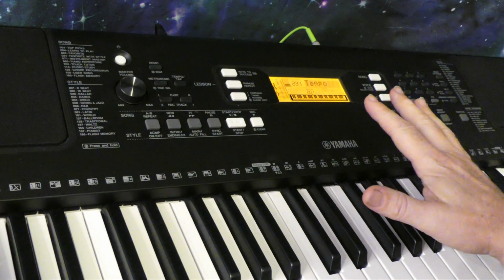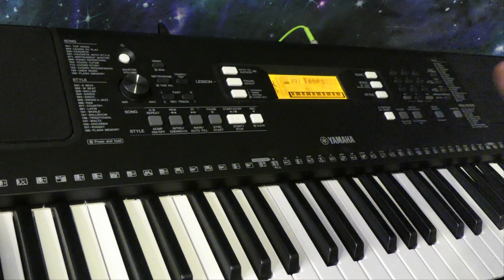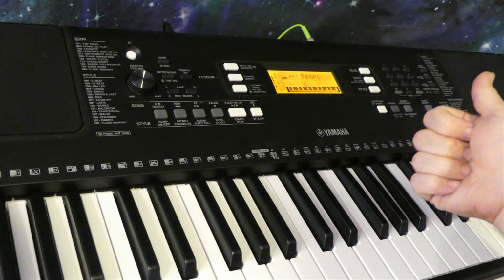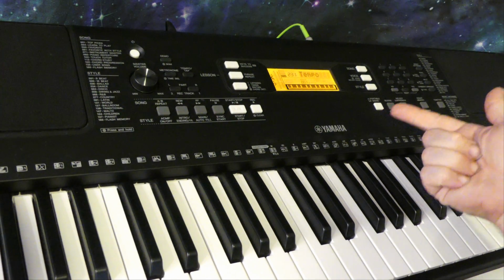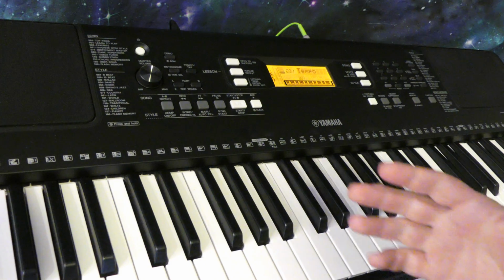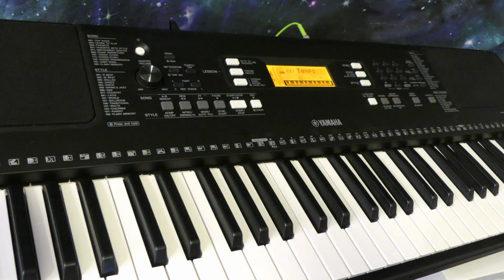What we really need to know, of course, is how good does it sound? Well, I won't play anything excessively elaborate for two reasons. First of all, I can't, and the second reason is I really want you to hear the sounds of the PSR-E363 in a way that's not embellished by a really high level of playing.